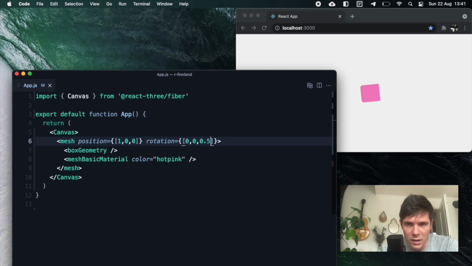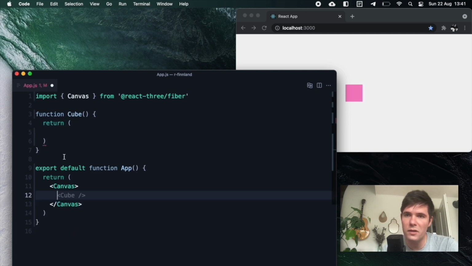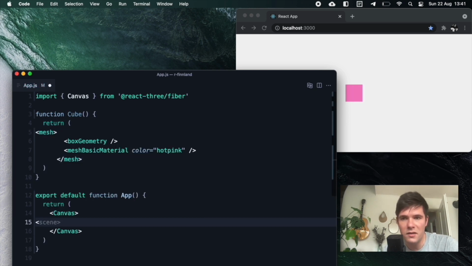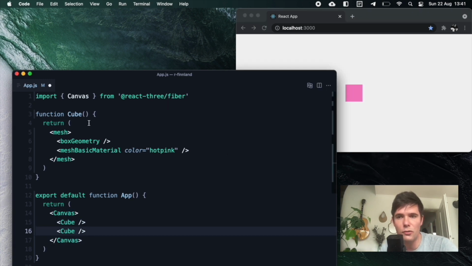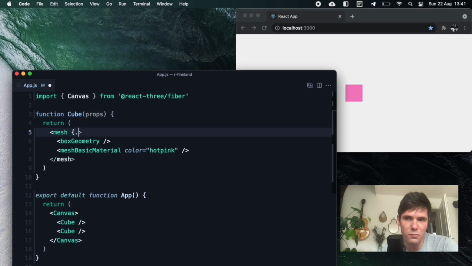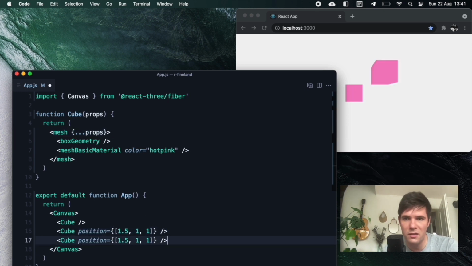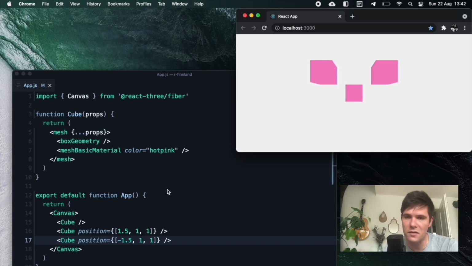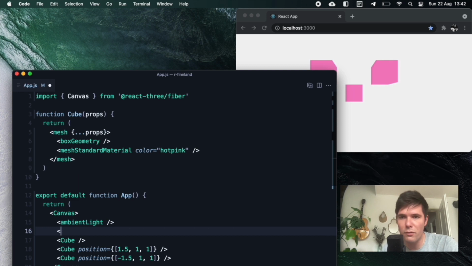But I also want to take it out again because I want to show you how to make a real self-contained component. We copy this bit, put in here, and invoke the component. And by doing this, we have already made it reusable. We can duplicate it, adding some props, spread it over the mesh. And now we can put the position on here. I'm going to put this one on the right and this one on the left, like this. Also, let's just fix the light so it looks a little bit more three-dimensional. I'm using ambient light and point light.